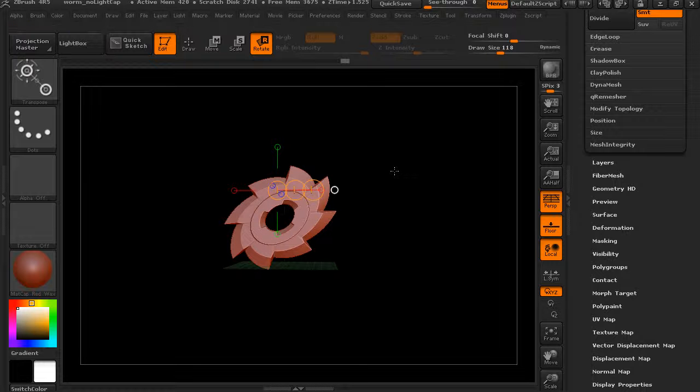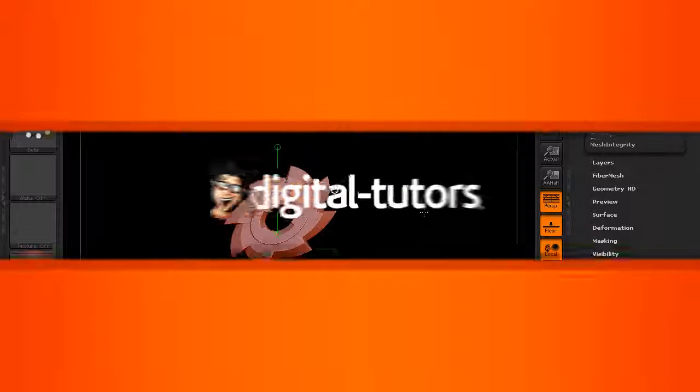Okay, so the next thing that we want to talk about is subdividing our geometry. That's a big part of ZBrush, taking the geometry that we have and being able to sculpt it. We need to have very high resolution, very dense mesh to be able to create all of that cool detail. And subdividing is what makes that happen. So in the next lesson, we'll go through the process of subdividing our geometry and how to move up and down those subdivision levels so that we can work efficiently.